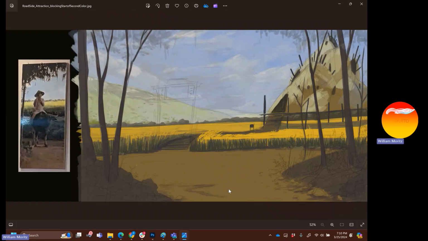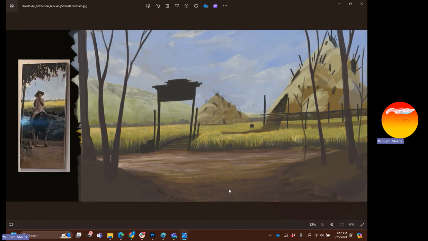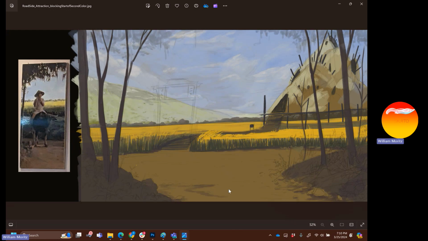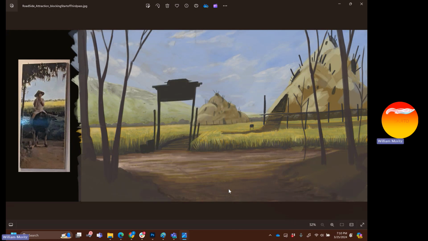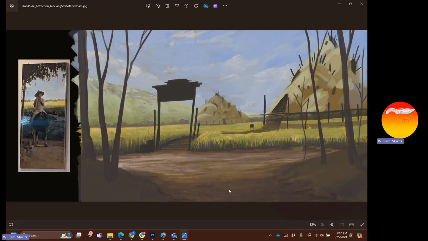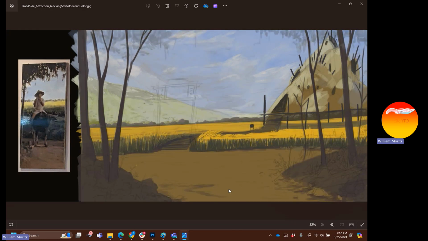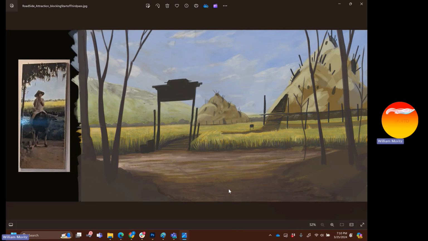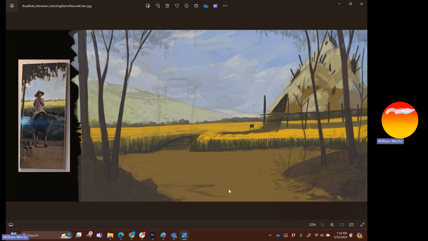So there's my first one, my initial blocking. Here's my second one. You can see that I'm starting to add a lot of color to the ground. And you can see how much the field ended up changing in color between the two. So I've still got my trees that I'm not going to forget about to go in and paint. I added another one of these termite mound looking tents, yurt things to it. It started off yellow, painted over all that yellow, kind of used the yellow as an underpainting. You can still see some of it exist, especially right next to that big wooden sign.